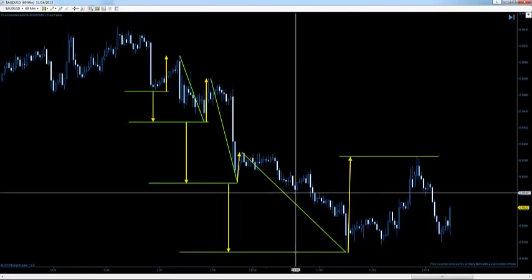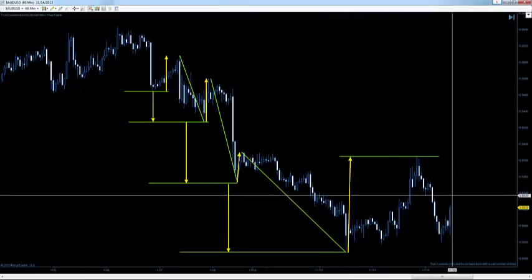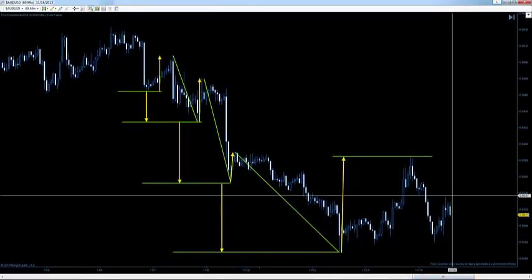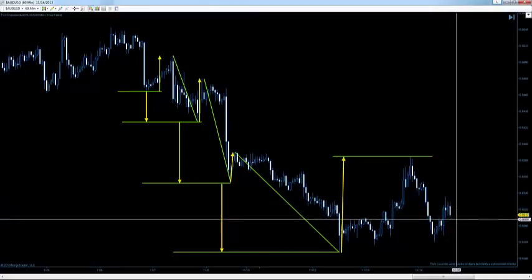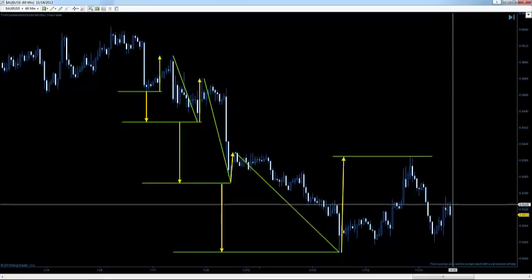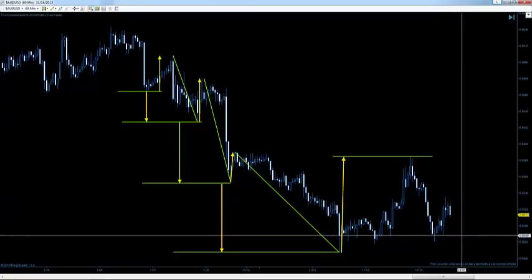So we look across, we see we have light structure here, around this level. So we should see that price may come to this area before it tries to do another impulsive leg to the downside. And we see the price comes up near this area right here as expected, and price comes down. And now from this point, are we expecting a new structure low? The answer is no, not at this point.